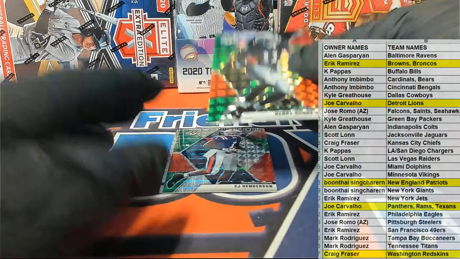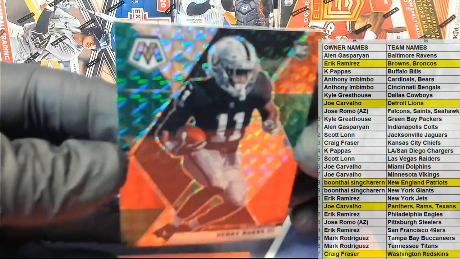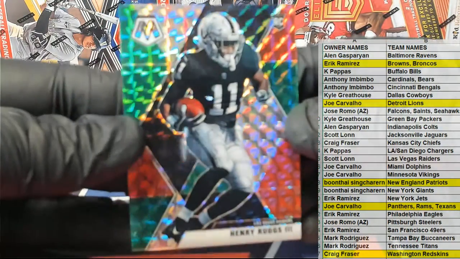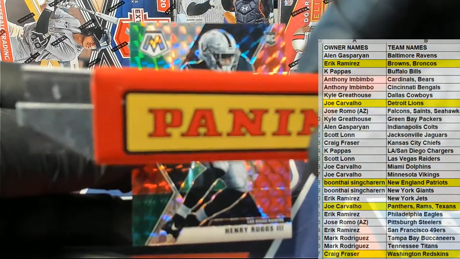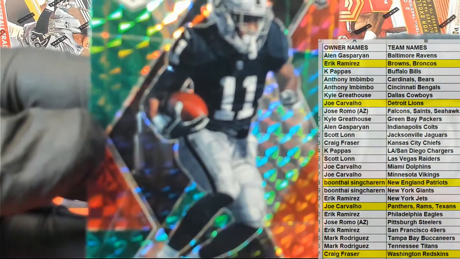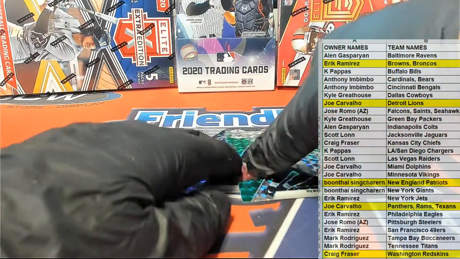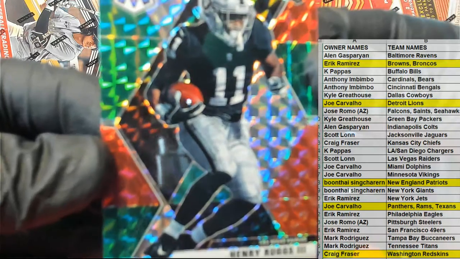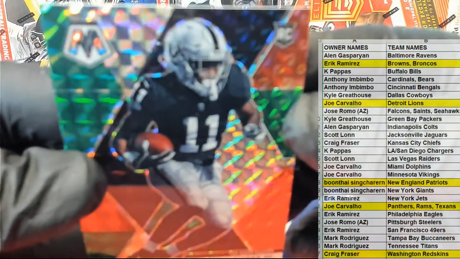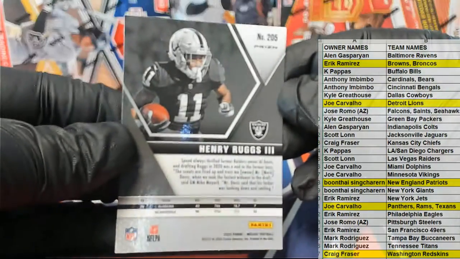Next one is, adjust your settings, Michael Z. Adjust your settings. And sometimes these cards don't pick up right away. New camera doesn't like shiny cards. I don't know why. Man, I don't get it. We got a new camera. It's so great, but it doesn't like certain cards. I don't know why. There we go. It's not picking up Russ at all.